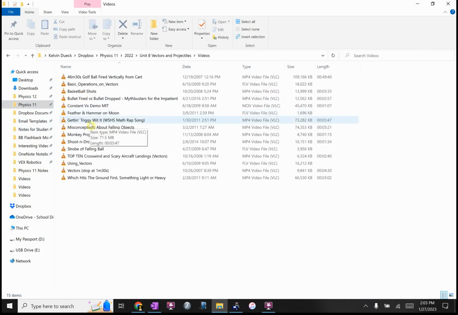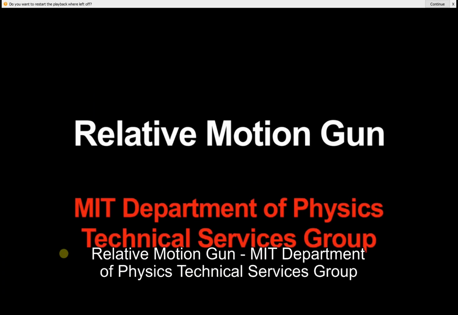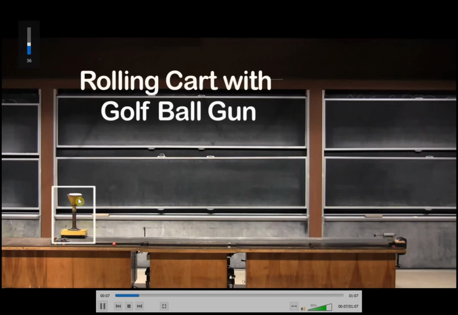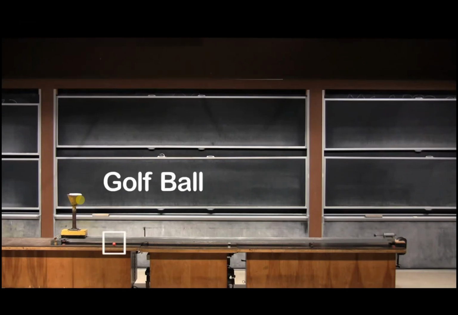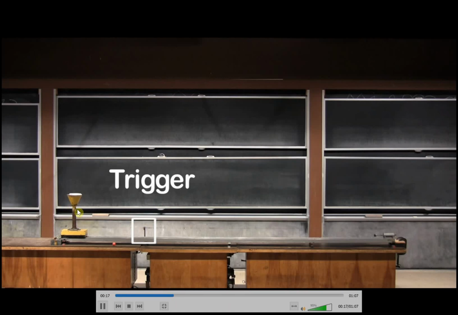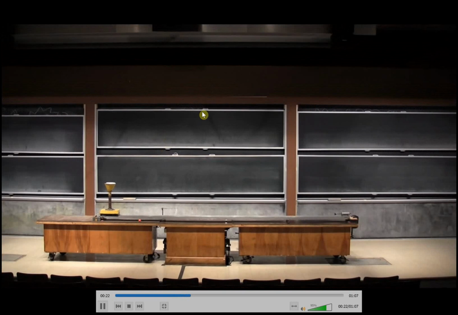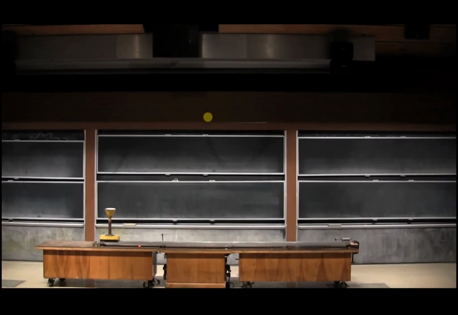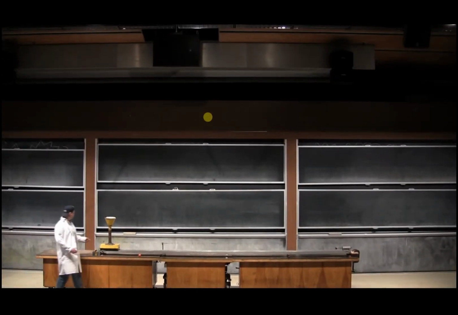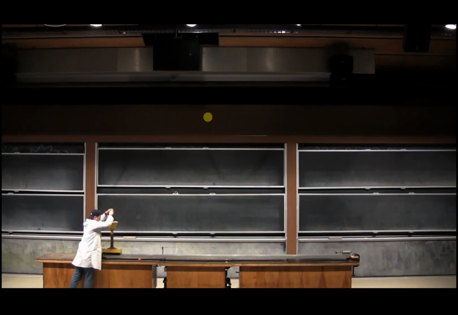This is a really expensive piece of equipment, so I haven't bothered purchasing it. It's about $600. I have a lousier version of this that I just can never get to work. So what we have here is a golf ball gun. It's a cannon. It's a spring-loaded cannon. It's going to fire the golf ball straight up. What we're going to do is give the cart a push sideways. When it gets to this trigger, it's going to launch the ball. And ideally, we should see the ball stay right above the cart the whole time. If it does that, since they're both not accelerating, we can say the ball has a horizontal acceleration of 0.